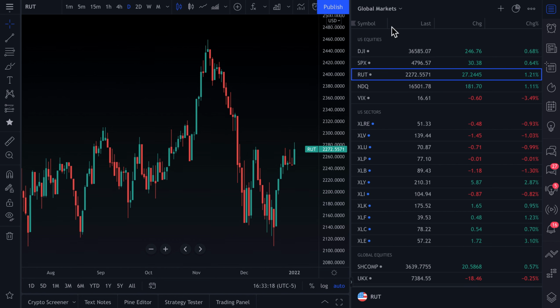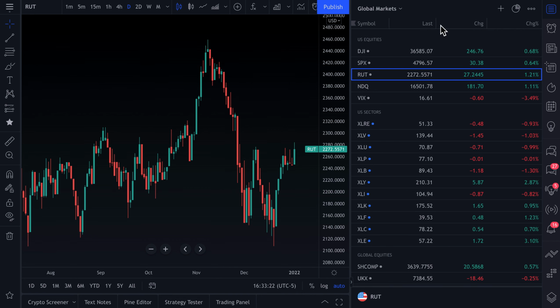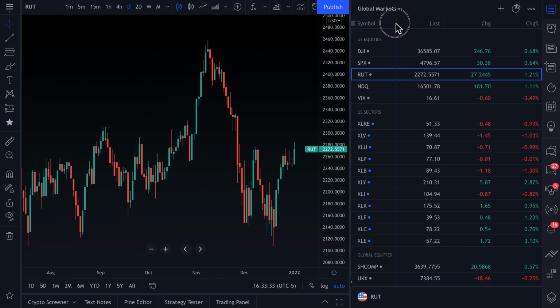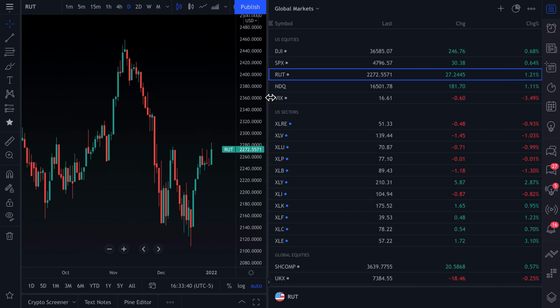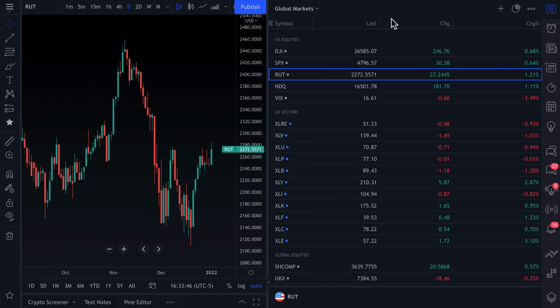But now the new feature that we've added to the watch list tool is so that you can customize your columns. All you have to do is move your mouse up to the top of the watch list. You'll see the column appear. You can click and drag now to customize the column to fit your screen width. Or maybe you are very specific about how you want your watch list to look. Well, this new ability to drag and resize your columns gives you the ability to make the perfect layout for you.